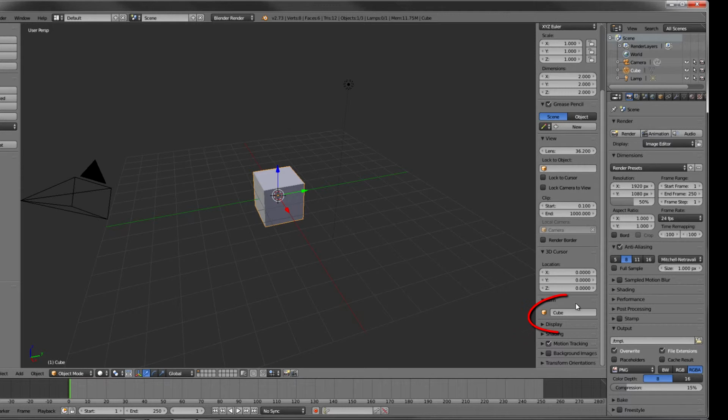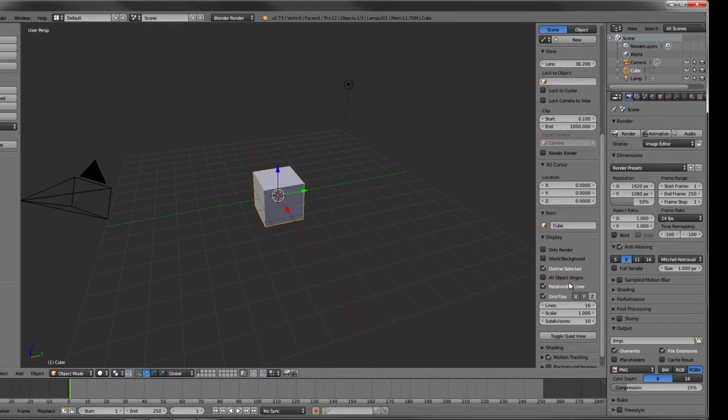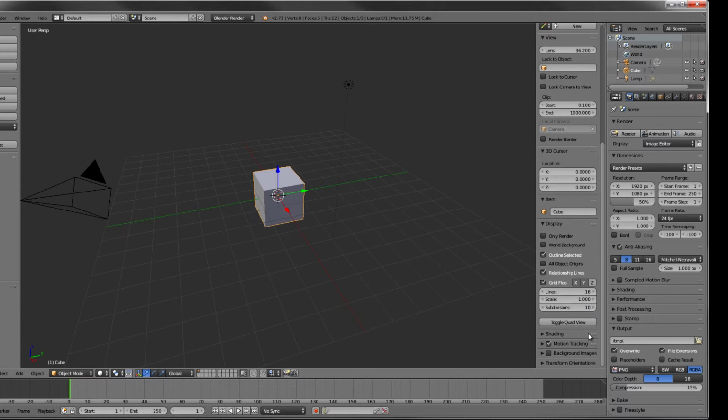Here is our item, our cube down here, and you can see we have things like display settings. Here are your grid settings, so I can turn that grid off, and in a few videos down the road you'll see that I'll turn that grid off for good, because I really don't use the grid too much right now, but I'll leave it on for the time being. There are your grid settings. Here's your quad view.